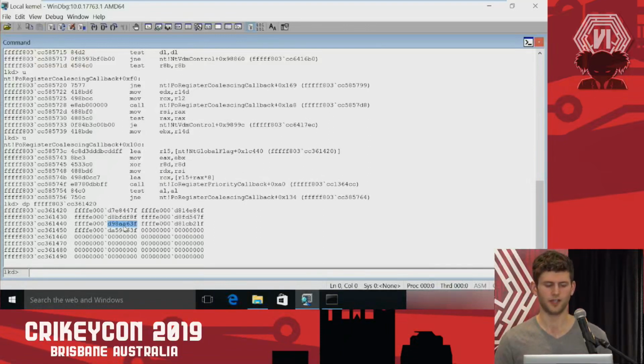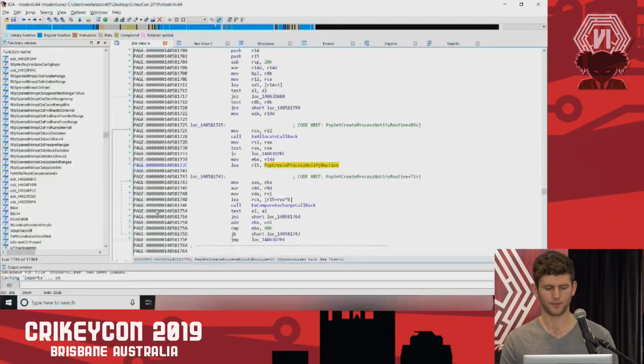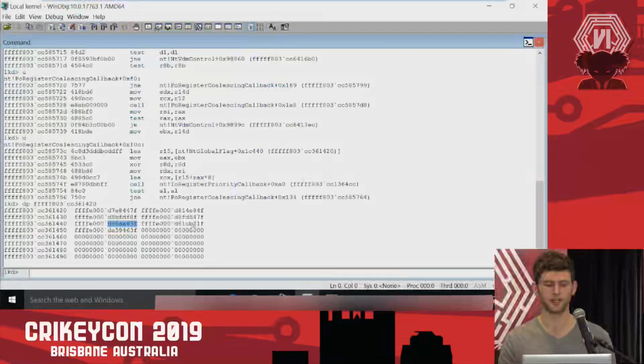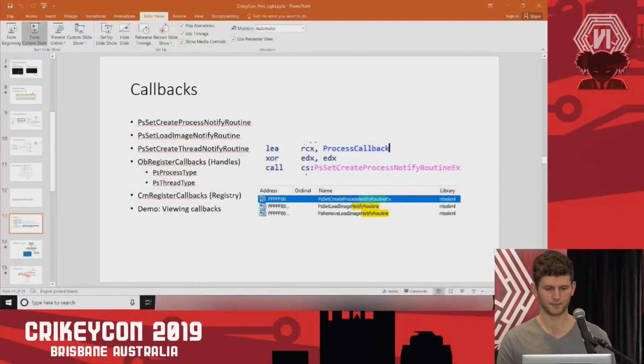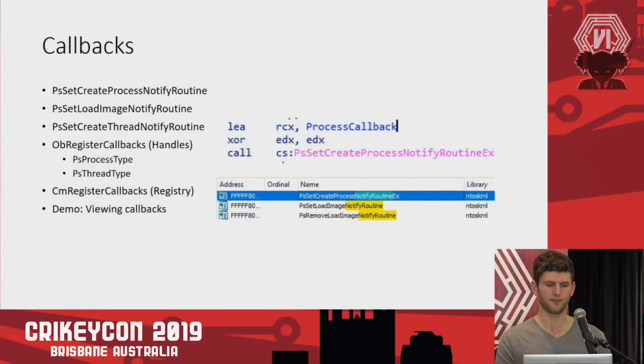Now these are of a partially opaque structure called something like EX_CALLBACK structure. It's partially documented. I think the React project, React.rs, has also done some documentation work on this to try and find out exactly how you can get the driver function that was registered with the callback from this structure. But that's just to give you an idea of how you can find the callback routine arrays, and we'll leverage this a bit later on in another fun example. It's the same process for finding the address of the other callbacks as well.